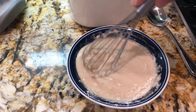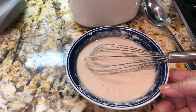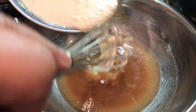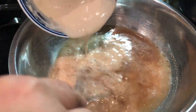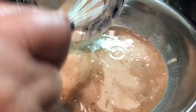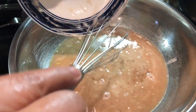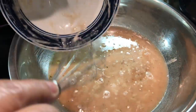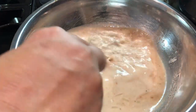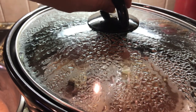Okay, guys, let me go ahead and get back to this other bowl. I've got some of the juice in this other bowl. I didn't use it all in the little bowl. So let me just combine all of this. I hope I'm not confusing you guys. Let me just combine all of this together and just pretend we started with all of the flour going into this one large bowl. Here we go. Let's start to whisk. Want it smooth. Nothing in here but a few of the flecks from the Lipton soup mix.